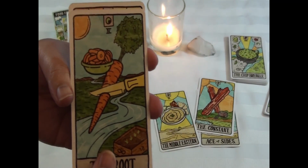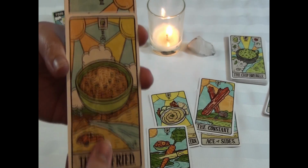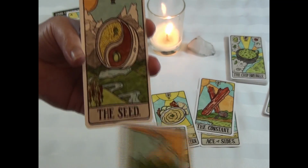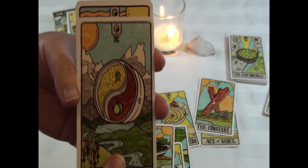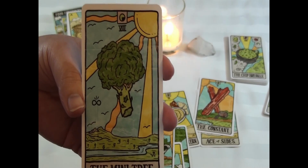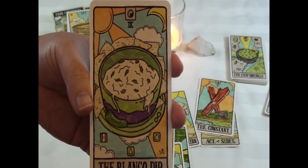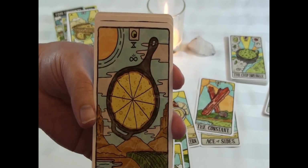The root, so cute. The refried. The greens. The seed. That's funny. That's what my kids called us. Broccoli, the mini tree. The Blanco dip. The cast iron.